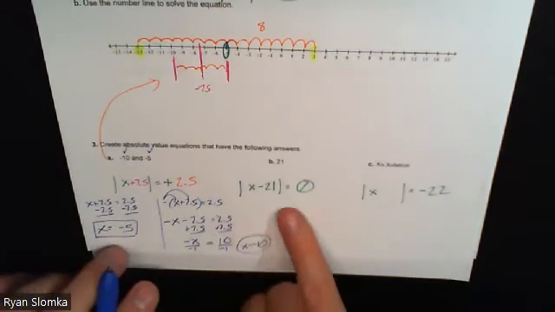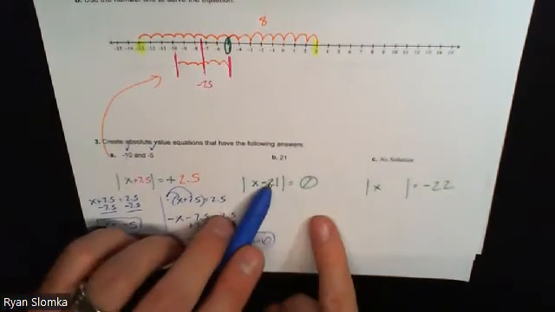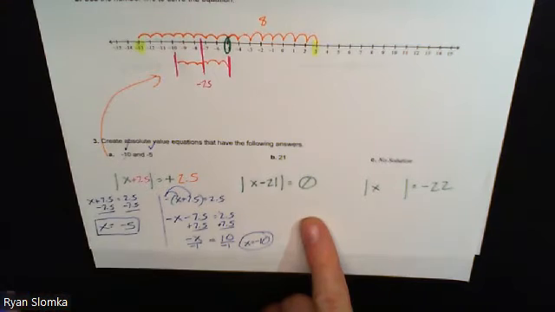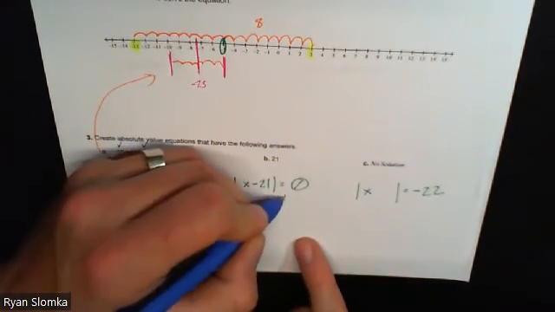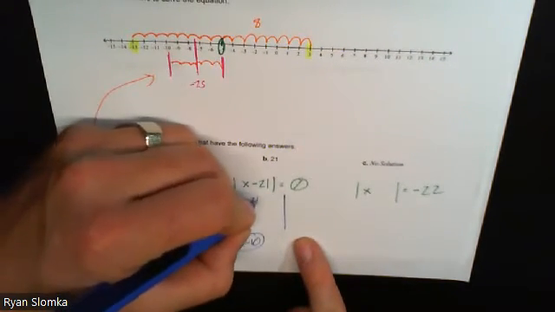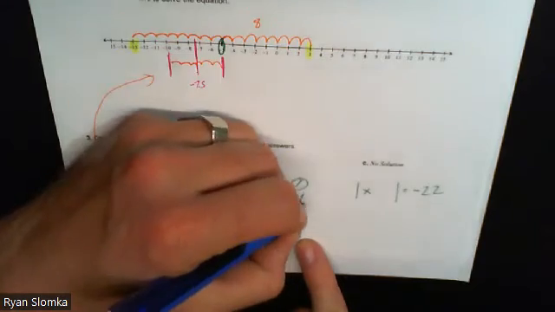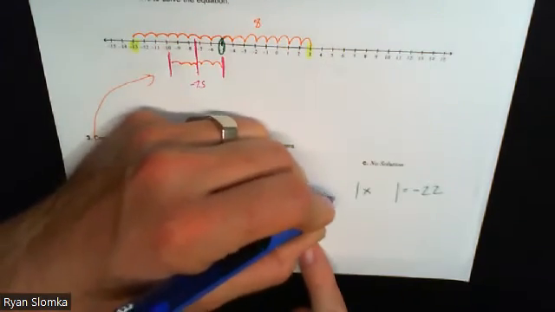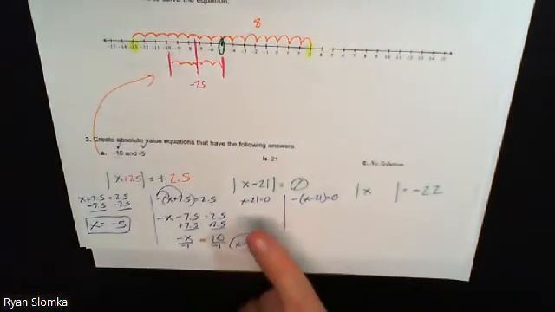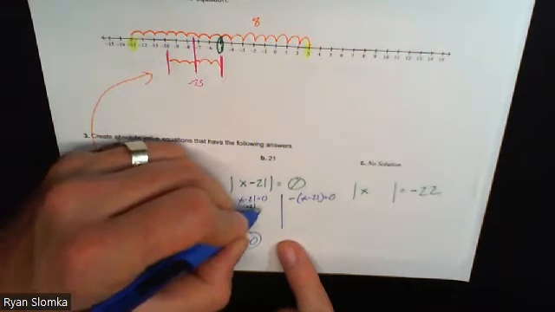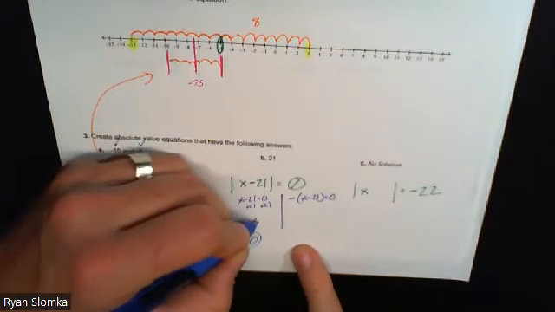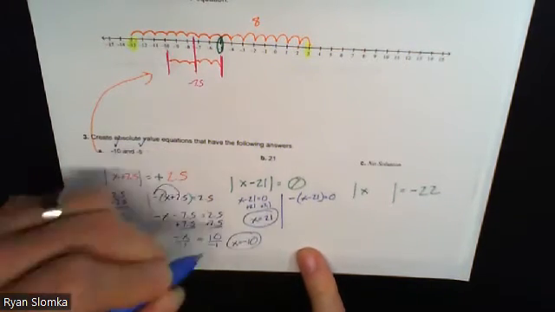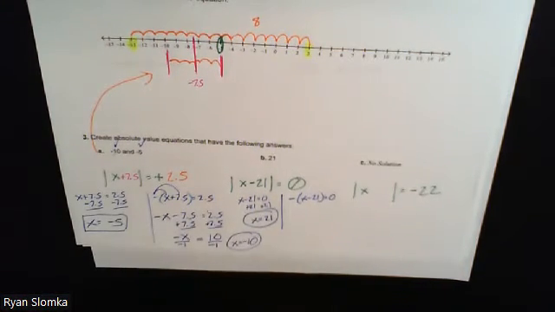Excellent. Let's move on to our second one. So our second one right here is going to be |x| minus 21 is equal to 0. You can split that one if you would like. That's just going to be x minus 21 equals 0 and -x minus 21 equals 0. There you go. For my first one, I'm going to add 21 to both sides. And not surprisingly, I get x is equal to 21. Like I said, 0s and 21s are about the only way you can make it work.